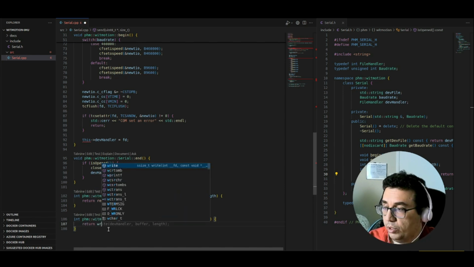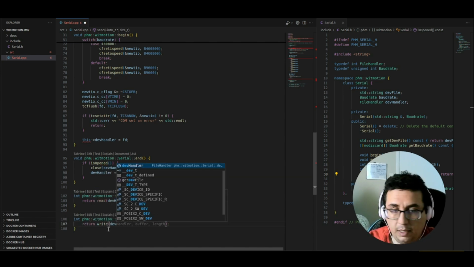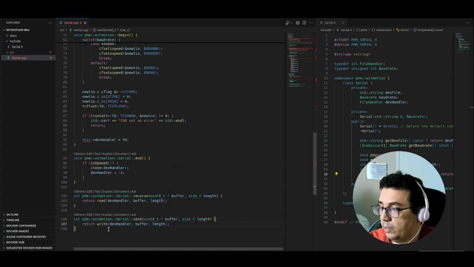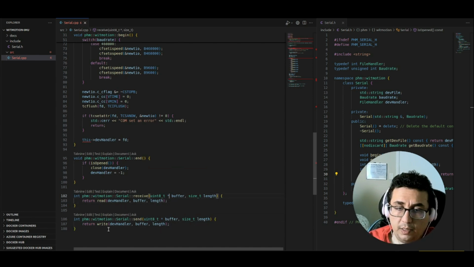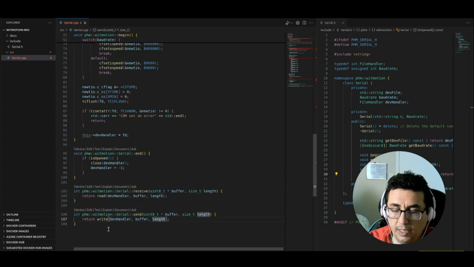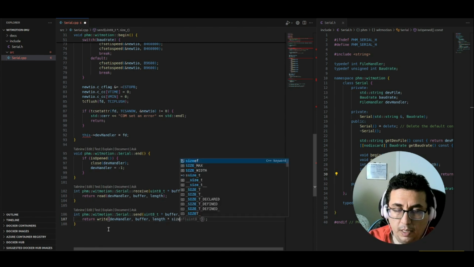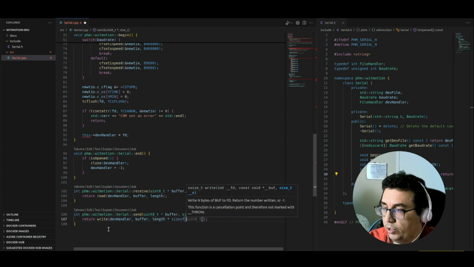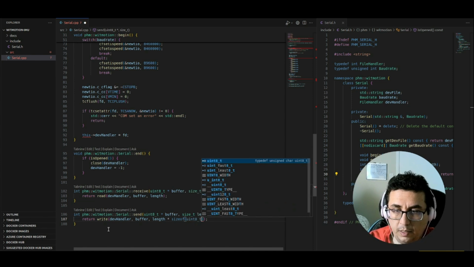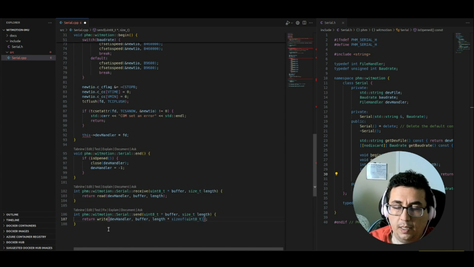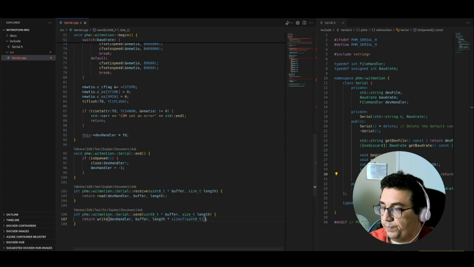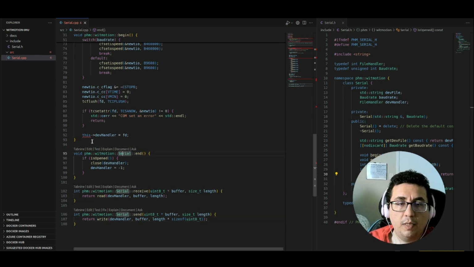And you simply use write and do that. That's it. The important thing is the length is the number of bytes, and here it would be the size of the buffer. So I'm going to make sure that I define this. Perfect.